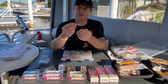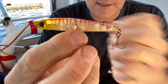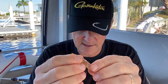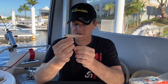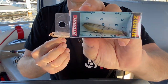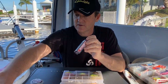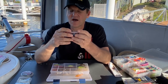Probably the most famous one, actually, that's in the Bass Day range. It's a sugar pen, comes in various sizes. It kicked the craze off for whiting, okay? But we've also got the K9 in the Atomic range, which comes in a pup, which is a little one, a tiny little one here, like that. That's the prawn tiger color there. The Walker and the Bulldog, which is the largest one. So they're good when you're fishing the flats. You know, you're in a metre and a half of water.